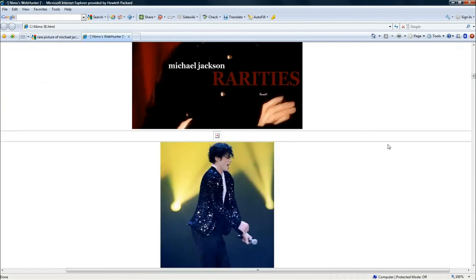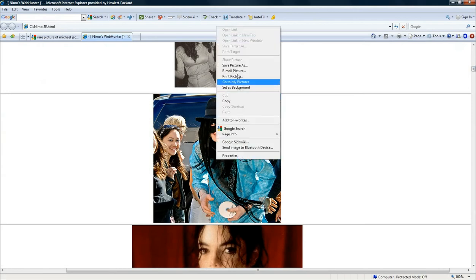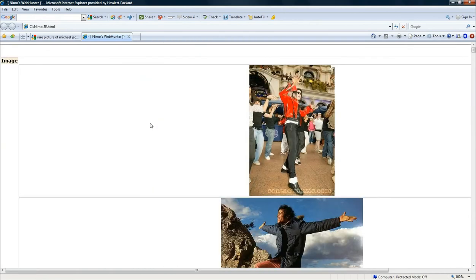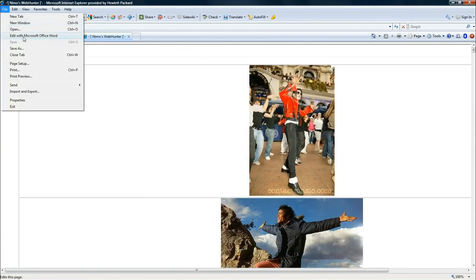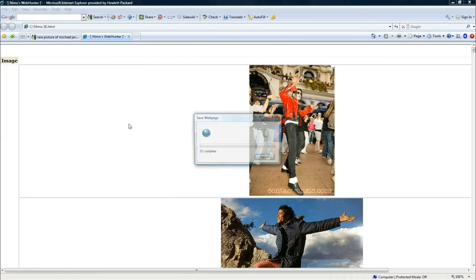You can access the file, you can save the images, even better, and I'll show you how to save all those images. If you don't want to save the images one by one, there's an easy way to save all the images to your computer. The easy way to do that with Internet Explorer is to click on File, Save As, and make sure that for the Save As type, you select Web Page Complete.